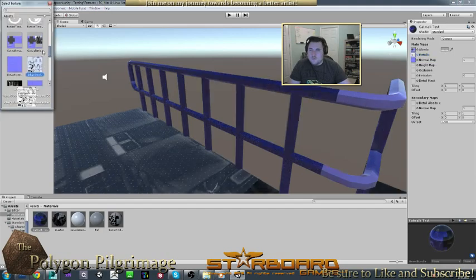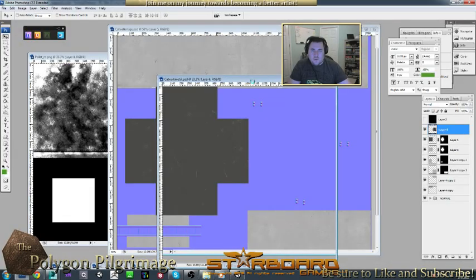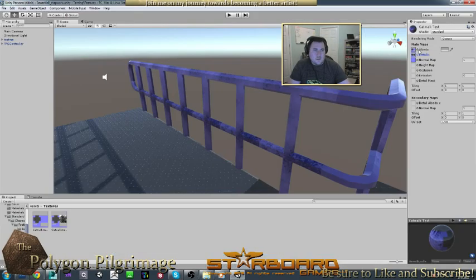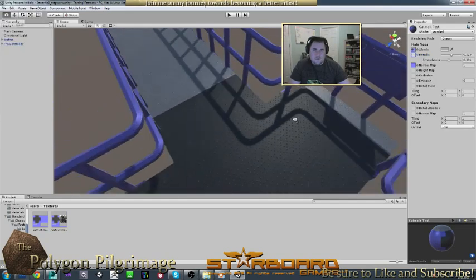Took away all my options for the metalness. Oh, that's cool. Did not know you could do that. If you double click on the middle here, it will open it for editing for you. Okay, well that's a little unusual and does not make me happy that you cannot edit it. Oh, your general settings. Okay, I got you.